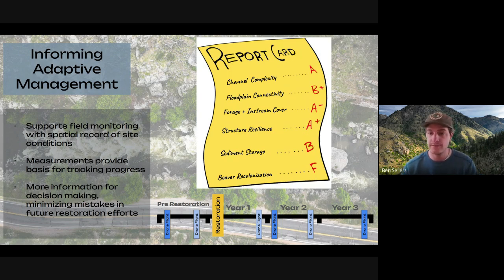The value of this data increases over time. So it's hard to know when you're first out there collecting how things are going to change, but having that baseline lets you come back and understand how restoration is progressing. And it can pay for itself just in minimizing return site visits. So I think there's an important cost savings there, and it allows you to take lessons to future projects and avoid costly mistakes in the future.